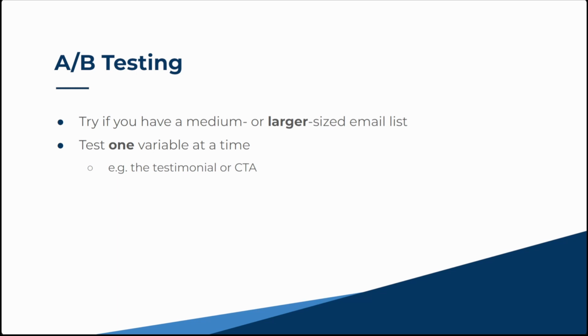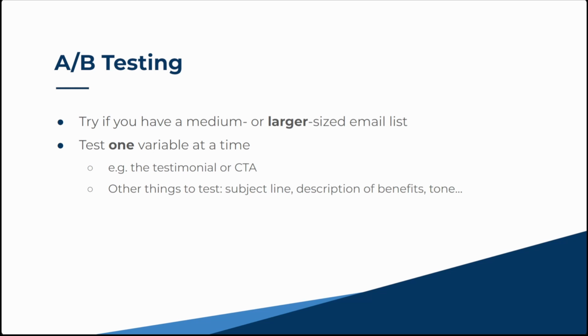So for example, that could be the testimonial in your email if you include a testimonial, or your offer or call to action, while keeping everything else the same. And if one of those things doesn't help, then you can try something else. There are many things to A/B test, more than I could think of right on the spot, but other things would be like your subject line, how you describe the benefits of your service, and even your tone talking to your target audience.